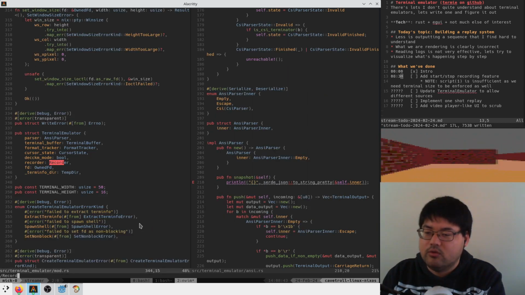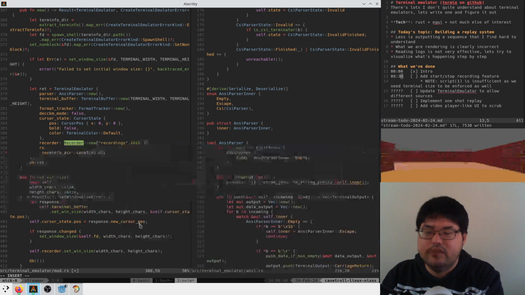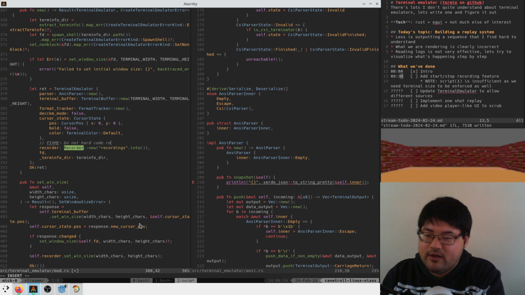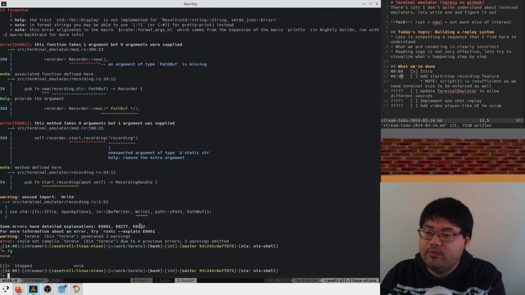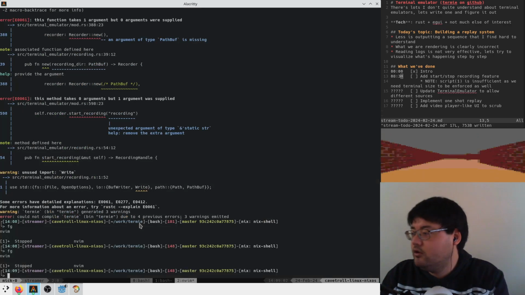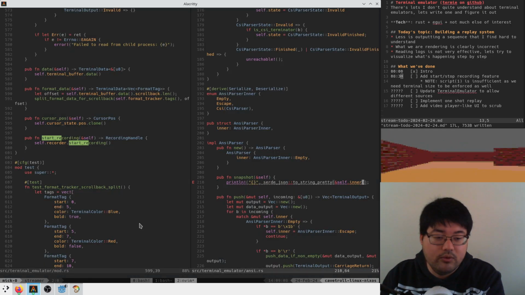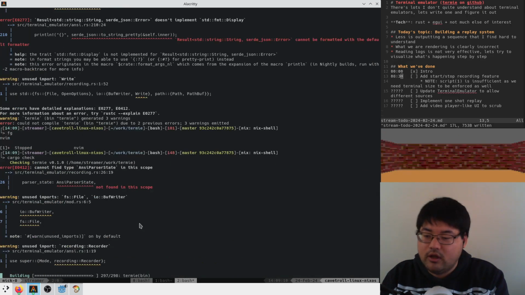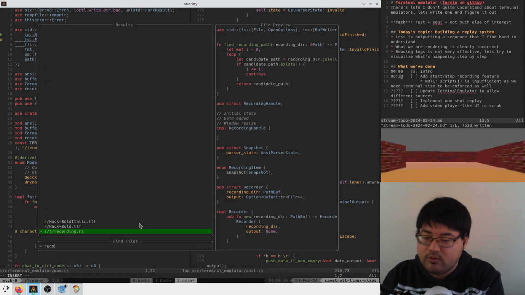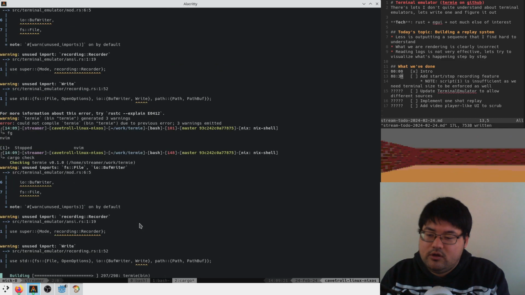So the recorder now takes in a recording path. So we'll say recordings into, and we'll put a FIXME here: do not hard code recordings path. Okay, what's next? Start recording no longer takes an argument. Okay, and here we need to unwrap. Okay, and in the recording, this ANSI parser state goes away, just while we figure this out.